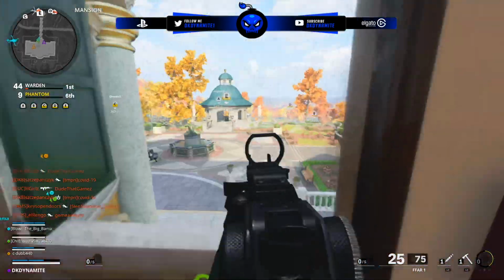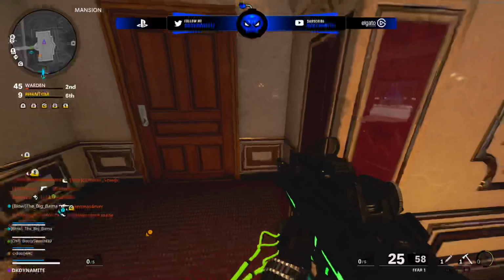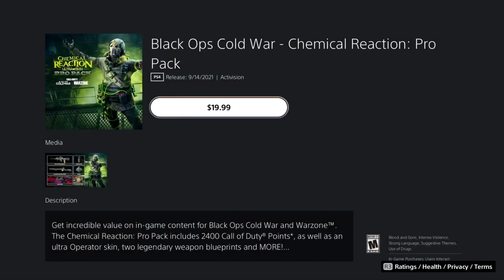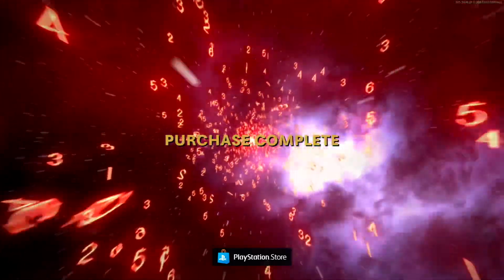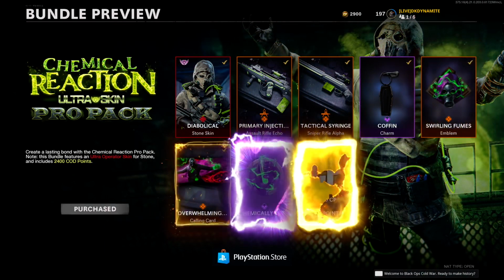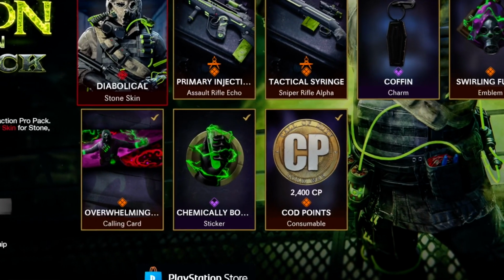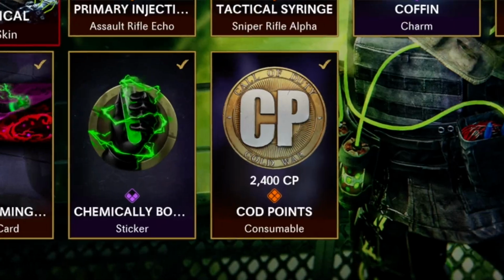Yesterday we got the very interesting drop of the Chemical Reaction Ultra Skin Pro Pack, and I want to stress this out very clearly. The Pro Packs do not cost COD points in the in-game item shop. They cost real money. What that means is that when you go ahead and spend money on these Pro Packs, it'll then reimburse you in COD points afterwards, which is, I think, a steal in my opinion. You get two for the price of one. You get the value of about 4,800 COD points for just 20 bucks.